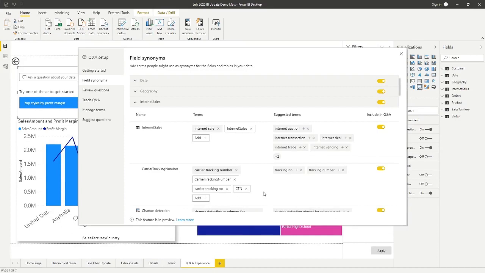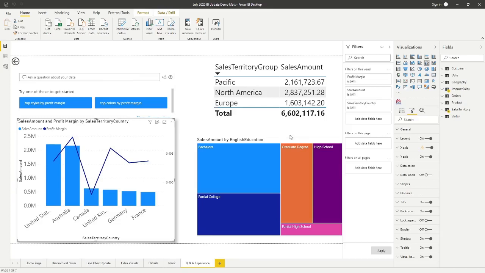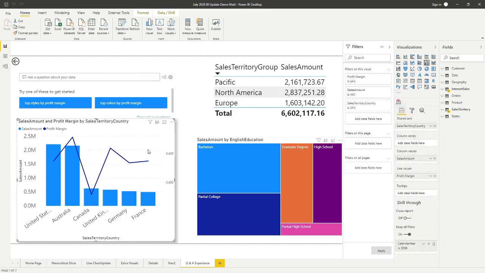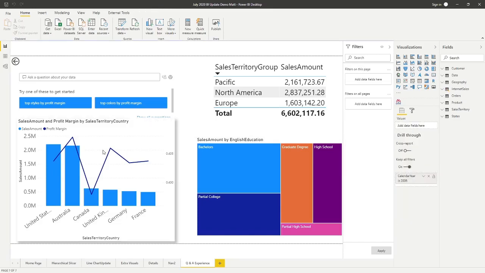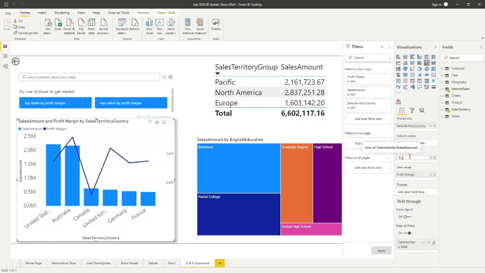One of the other things we can do, so I'm going to get out of here for now. That is the main thing that was added into the navigation experience. If we go back into our Q&A, and let's say I take this visual down here and want to change the column values, which is currently sales amount, and call this Big Money. Let me see if I spelled that right. We're going to see that Big Money will be updated for us. It did not, I must have fat-fingered the keys here. Big Money, there we go. Now we see Big Money here on the y-axis. If I go back into the settings, Big Money is now a suggested term for sales amount. I could simply put that into the regular terms or keep it as a suggested term. That's just something you can do quickly on the fly.